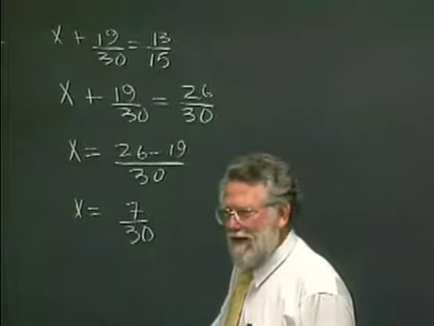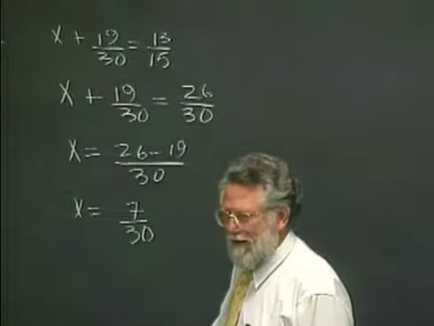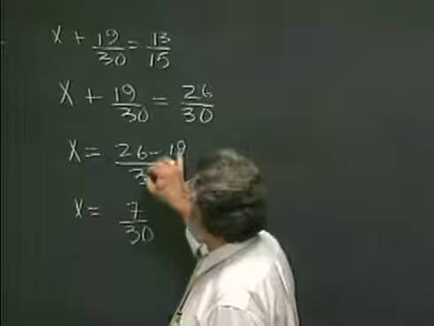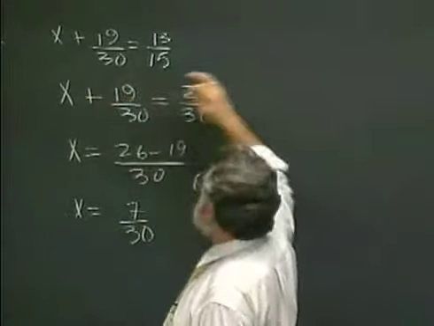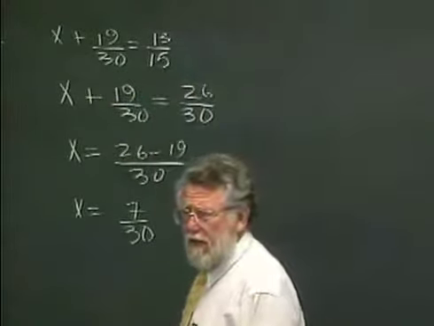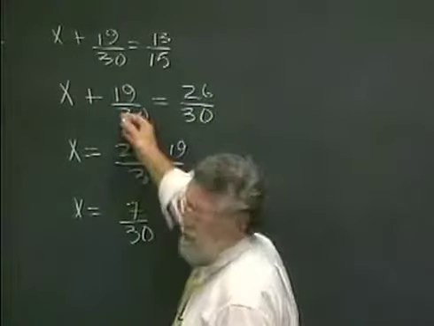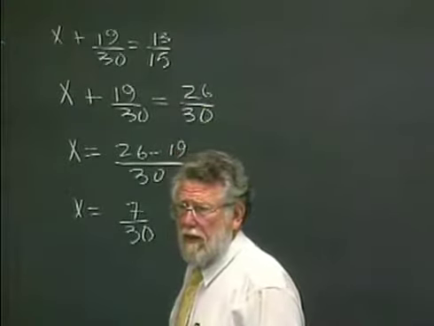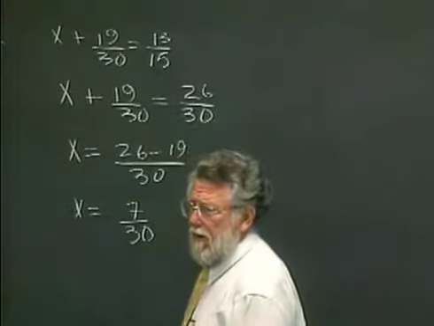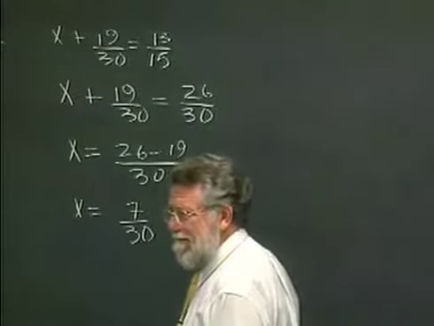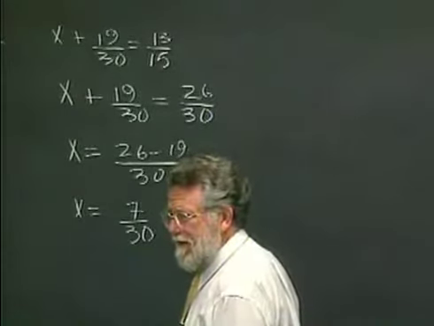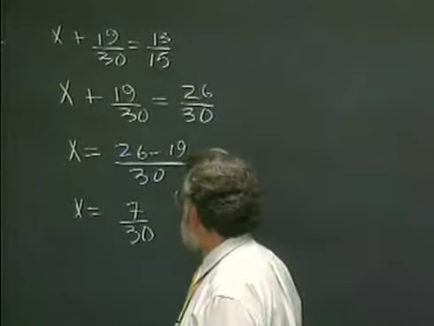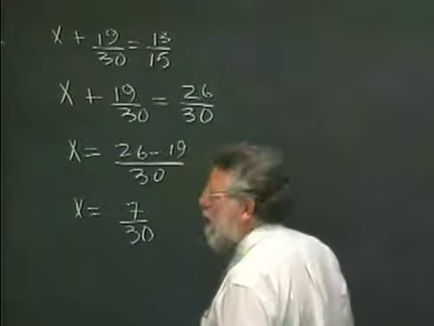Okay, Natalie. So you're asking when I bring the 19/30ths to this side, I subtracted 19/30ths. You make it a negative, right? Well, I subtracted 19/30ths, so I'd have 26 over 30 minus 19 over 30. Because whenever I take it to the other side, I always make it a negative, and then it comes out with a negative answer, which was right. It's negative 7 over 12 whole minus that. You get what I'm saying? I hear what you're saying.